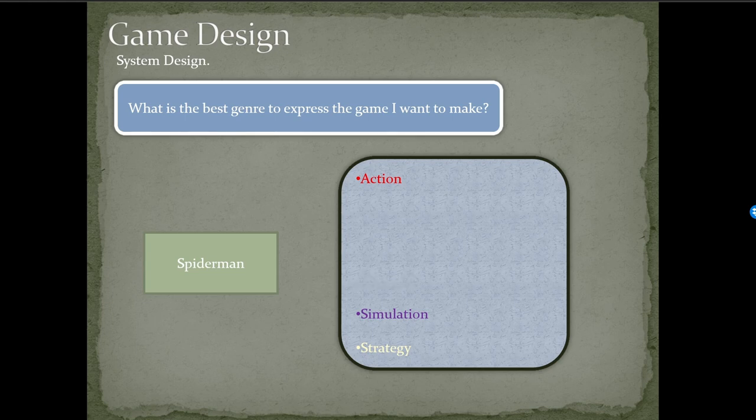Spider-Man doesn't use guns. He does sling webs, but that's just a small part of his character. He's more of a gymnast, an acrobat, crime fighter. Strategy, not so much. He's one guy. Kind of difficult to have a strategy. You could do a team Spider-Man thing and make a strategy game out of it, like either an action game or a simulation game. And I think almost all Spider-Man games fall into the action genre, and then they have some light RPG leveling up elements for the skill trees and learning, which they sort of do as, oh, he's learning these things. He's learning new ways to combo his abilities together as he's going along.